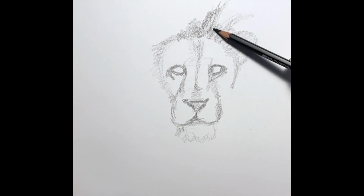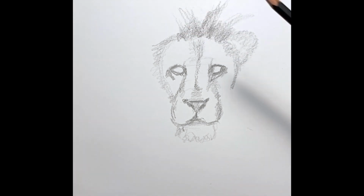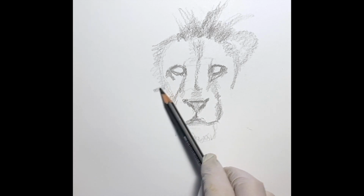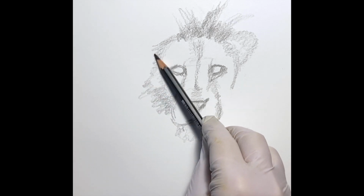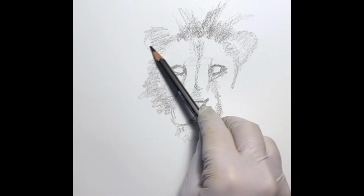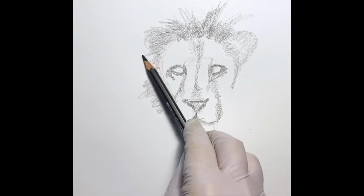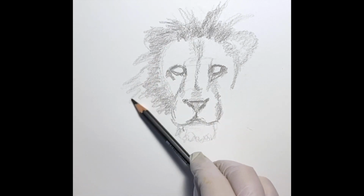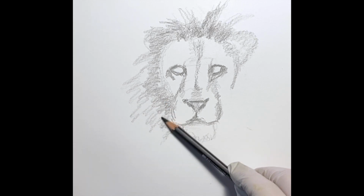So there's patches that I want to draw dark to kind of help establish my value structure, but I generally want to draw lightly as I get the shapes placed. And then I can easily erase and make the corrections that I want. So that would be my advice to you as you're developing drawings in your sketchbook, is to draw lightly.